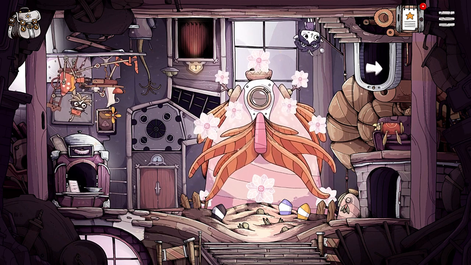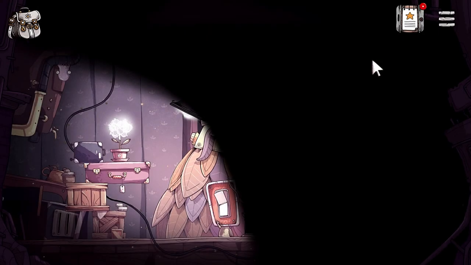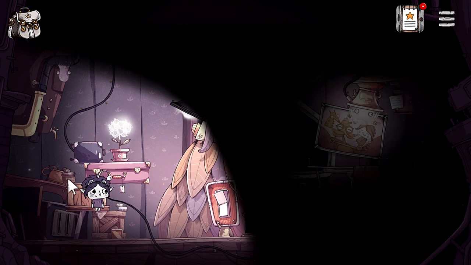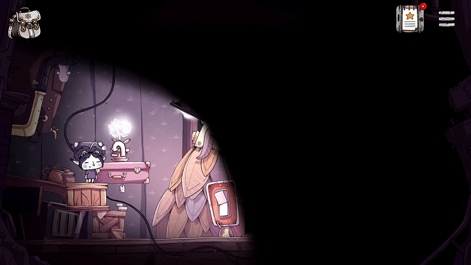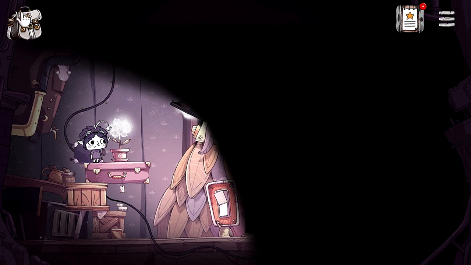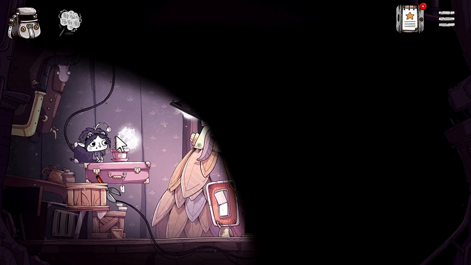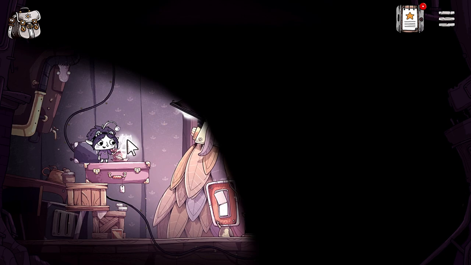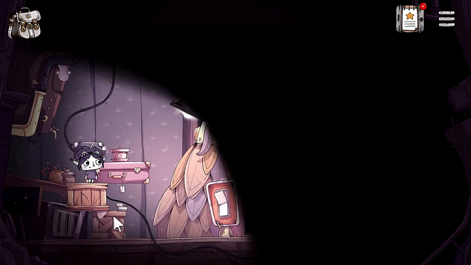Go all the way to the right. Now, as you can see, there is a glowing flower on top of the box. We need to go up and cut it with these scissors. Select the scissors from the bag. Pick it up and go all the way back down.